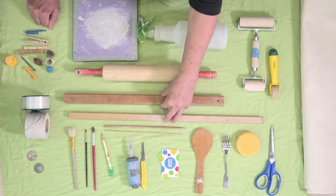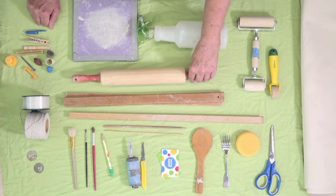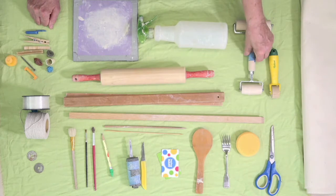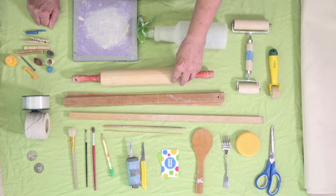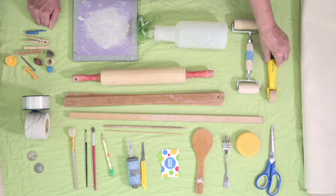Some slats for when you roll out your clay — I'll demonstrate that a little later. A rolling pin, and the bigger the better. You could also have what we call a pony roller, which the rest of the world calls a pastry roller, available from Amazon. If you have a big rolling pin and don't want to invest in that, you can get a wallpaper seam roller — you can find those online inexpensively for just a couple of bucks; this one's the brand Richards.